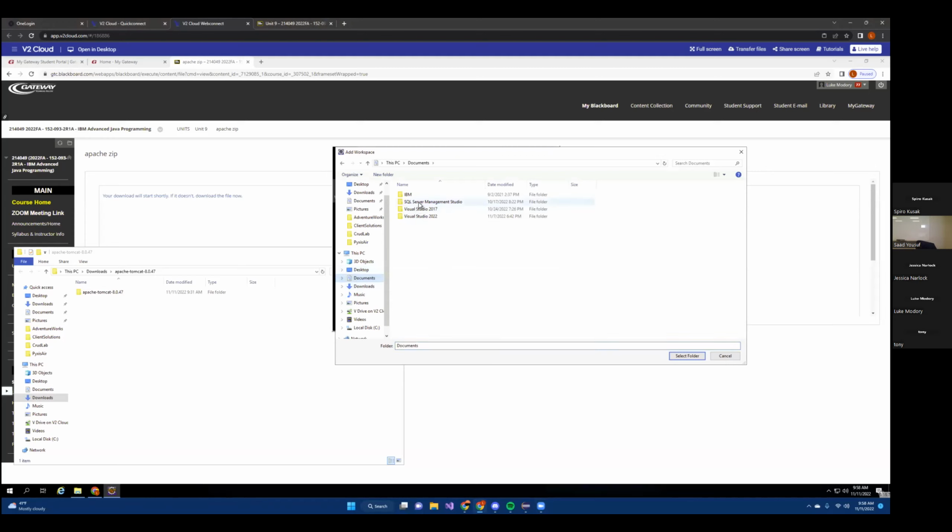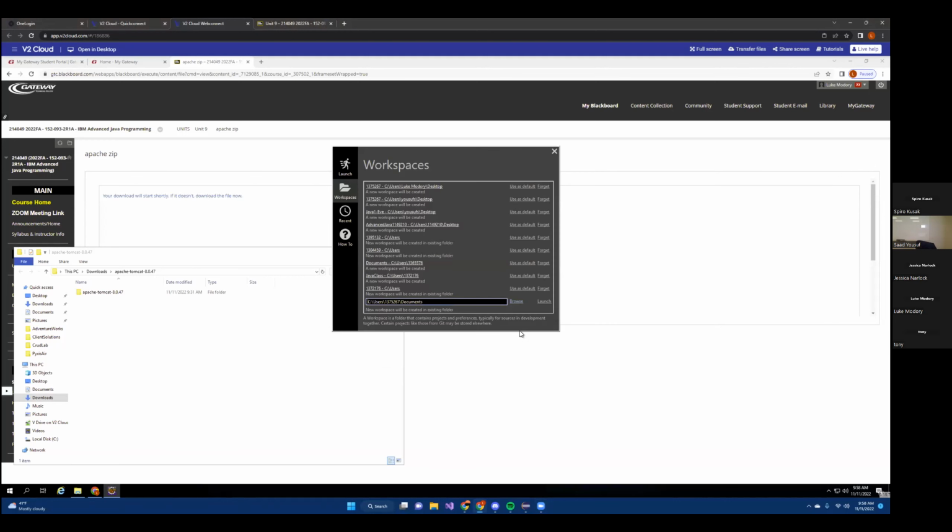Then click select folder. There's a select folder button in the bottom right corner. And then after documents, put a backslash, and after the backslash, put your name. And then hit enter.